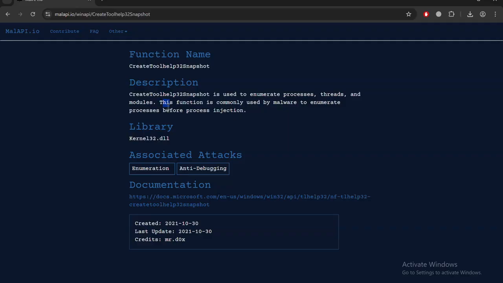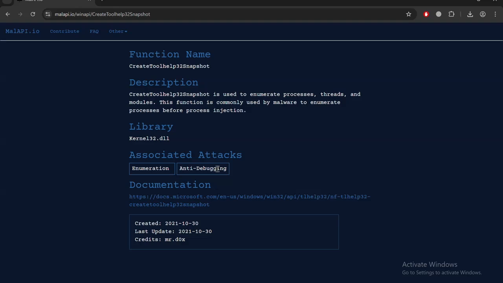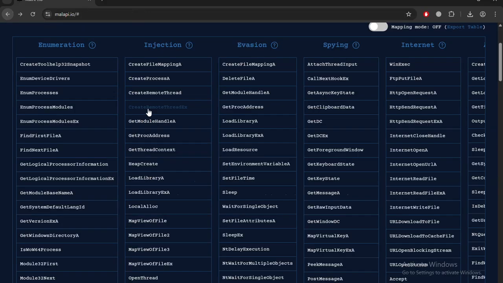So it can be used for process injection and other purposes, and also for anti-debugging, because one of the associated attacks is anti-debugging. For example, before malware starts initial execution, it tries to enumerate the processes to find a process related to antivirus or a specific tool used for malware analysis.